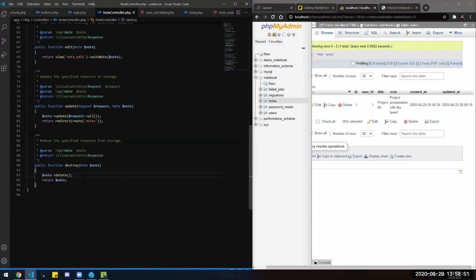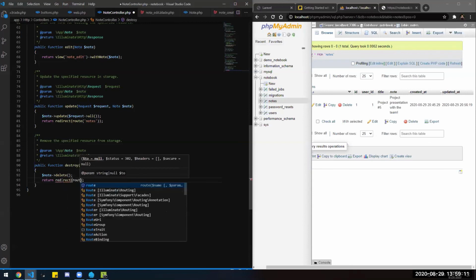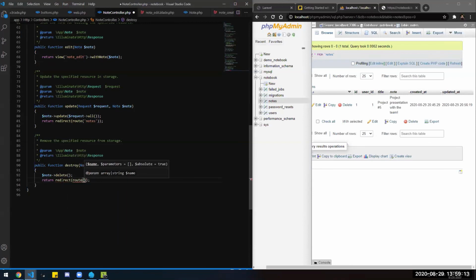It's been trashed. That's a function, and all the records that you want to use are records that are not trashed. You can read more about this in the documentation if you want to look into it. But for now, we just want to delete and then redirect the user again to the route of notes.